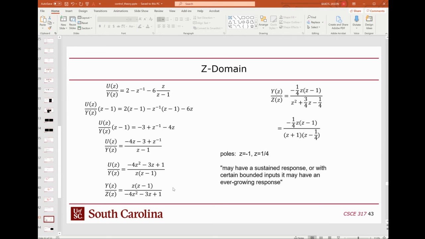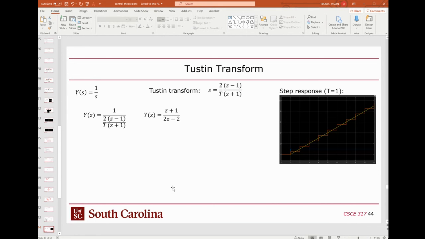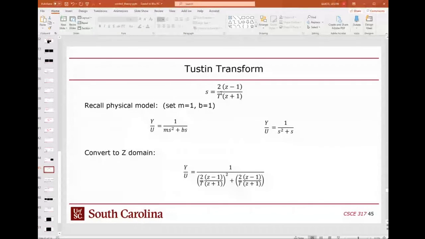Now you might say, well, what's a sample? What's the sample time? Well, in the Z domain, you don't necessarily have to specify the sample time. However, if you're going from the S domain to the Z domain, you do, because remember the S domain is continuous. The way you convert will depend on your sample time, your sample frequency, which in this case is T, and so that's part of the Tustin transform. And so we talked about the Tustin transform, where you substitute S with 2 times Z minus 1 over T times Z plus 1.